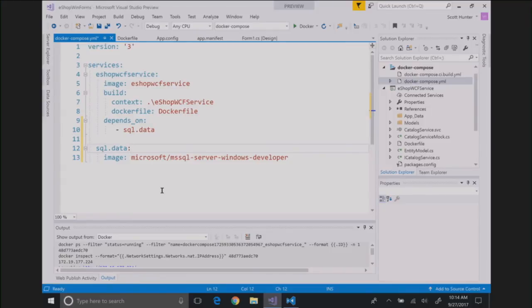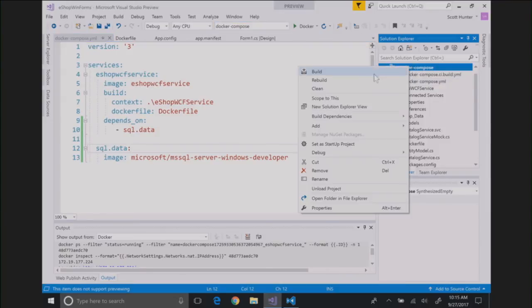What this means is when I Control F5 or F5 this project, the first time, it would grab that ASP.NET Docker container and pull it down on my local machine. It'll grab the SQL Server container image, pull it down on my local machine, and then I can just Control F5, and it's basically installed that in a single file. No MSIs are running, it's not touching my registry or anything. When I'm done, I can just nuke the image, and I'm good. So we save this, and let's just run this. And while he's running that, the other kind of nice thing is that we update all those images every month. So every month, Patch Tuesday comes around.